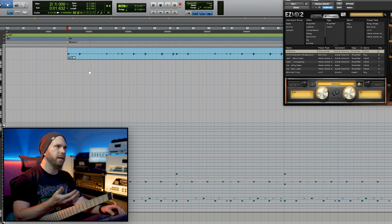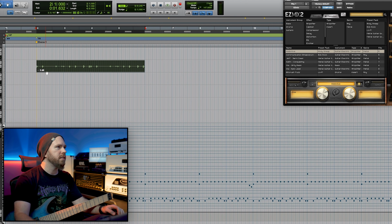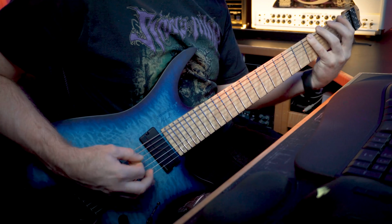That's kind of what's cool about like a one note type of a thing, is that the focus is really on the rhythm, but it's also a bit boring. So let's see what we can come up with if we add some other notes. And most importantly, chord changes. I feel like modern metal really lacks chord changes, like real smart, good chord changes. And I'm not gonna fall into that trap.